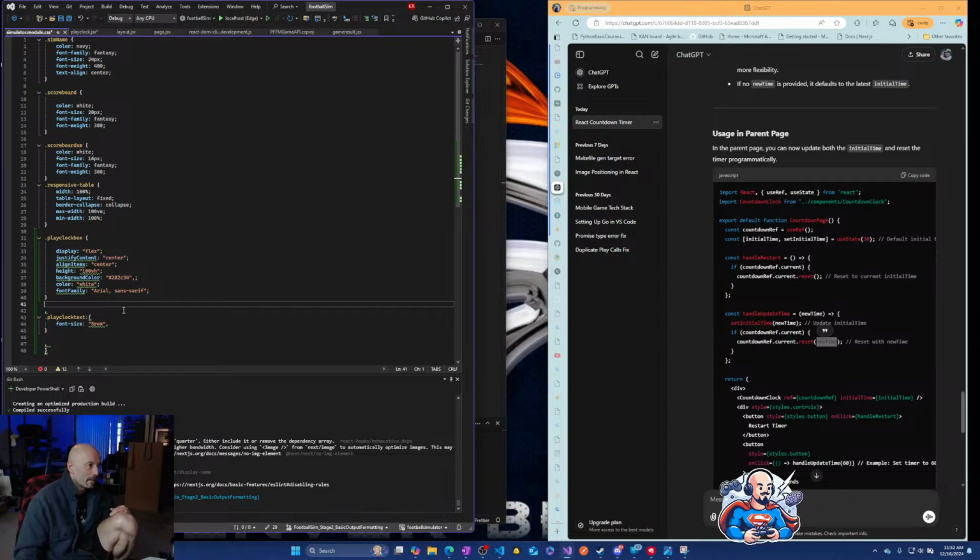Whatever 5rem is, apparently is not going to allow it. Okay. It's not being closed.